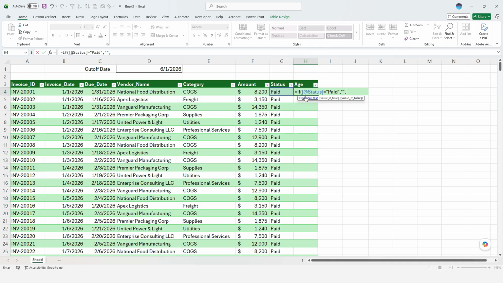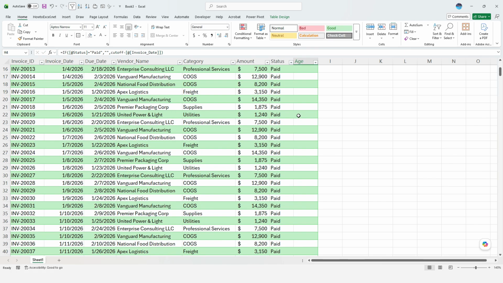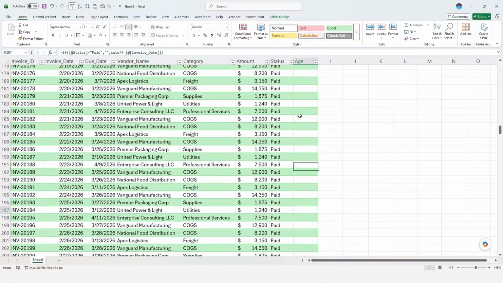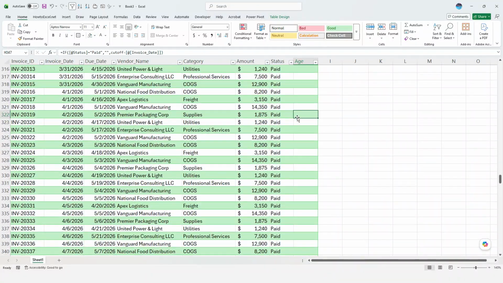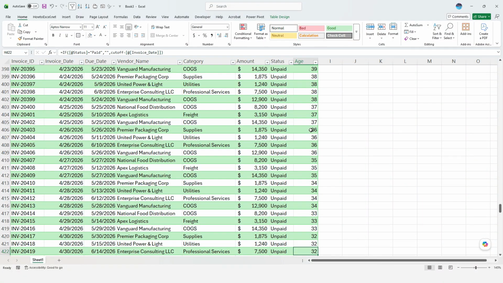Otherwise, what I'm going to do is take that cutoff date and subtract the invoice date. So the cutoff date is going to tell me what the age of that invoice is as of that cutoff date. This can be useful if we've got a check run in the future, potentially a week or 2 weeks ahead, and we want to know what it will be at that point in time, not necessarily what it is today. So I'm going to close this out. And so right now these are blank because obviously these invoices have been paid. But if I go down further where I've got my unpaid invoices, now I see what the aging is for each one of them.